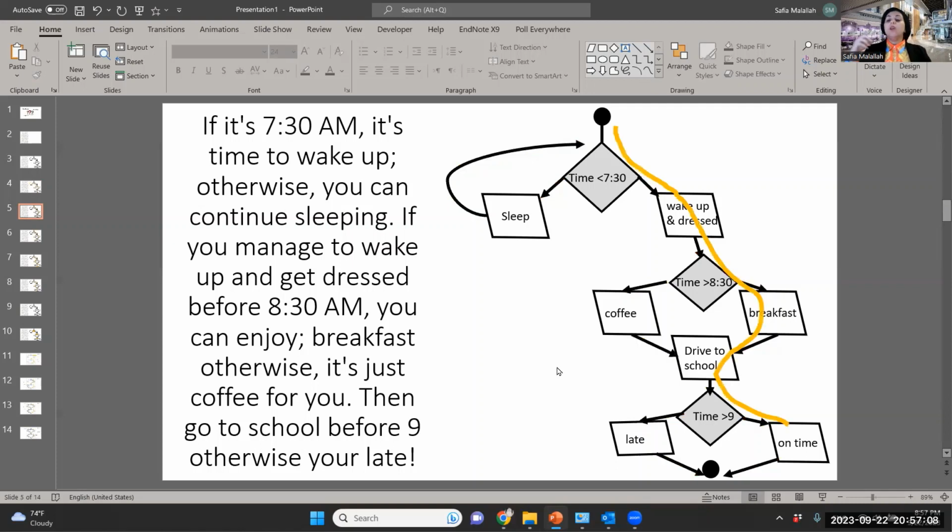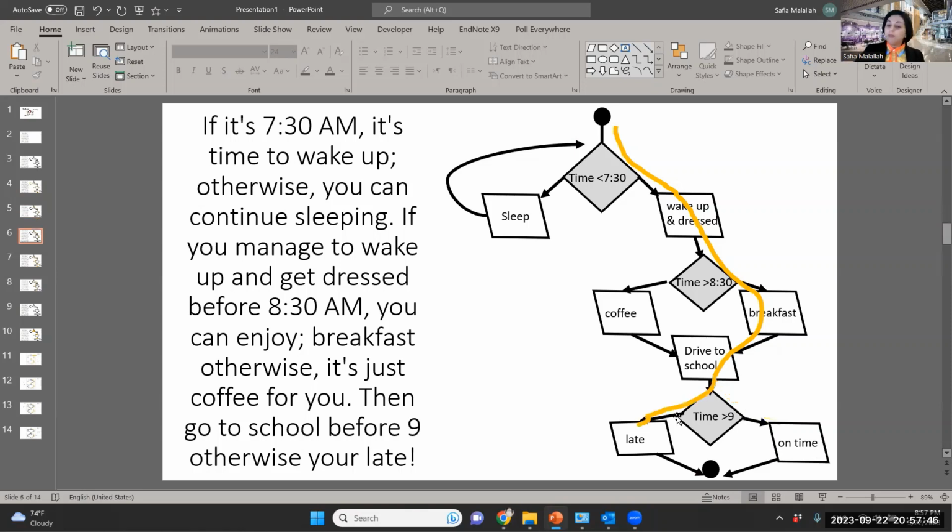Okay. What exactly is the path coverage? Those small branches, those small steps, 1 branch, 2 branches, 3 branches, 4 branches. When you take them together, you're going to make a story or a scenario. This is going to give you a path. So this is the path coverage. For here, we can have a path of waking up and then deciding to leave the bed at 7:30 and then eating decent breakfast because I finished dressing up early and then driving. There's no traffic and it's before 9 and I arrive on time.